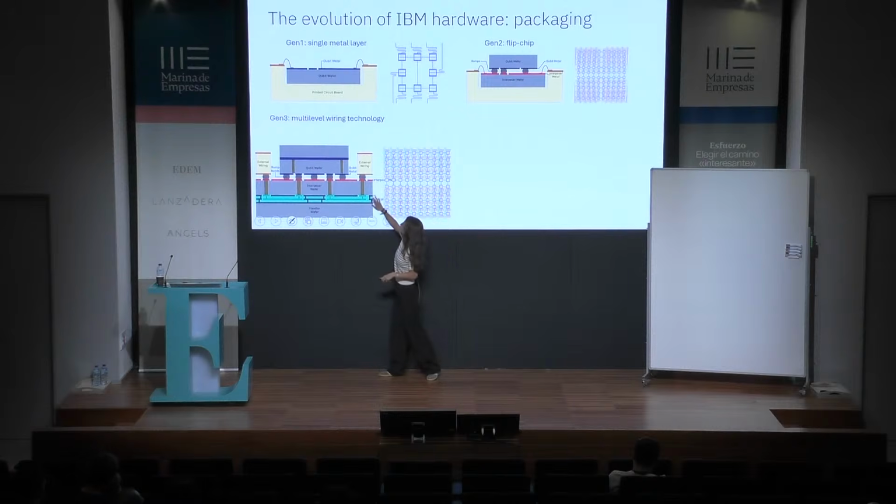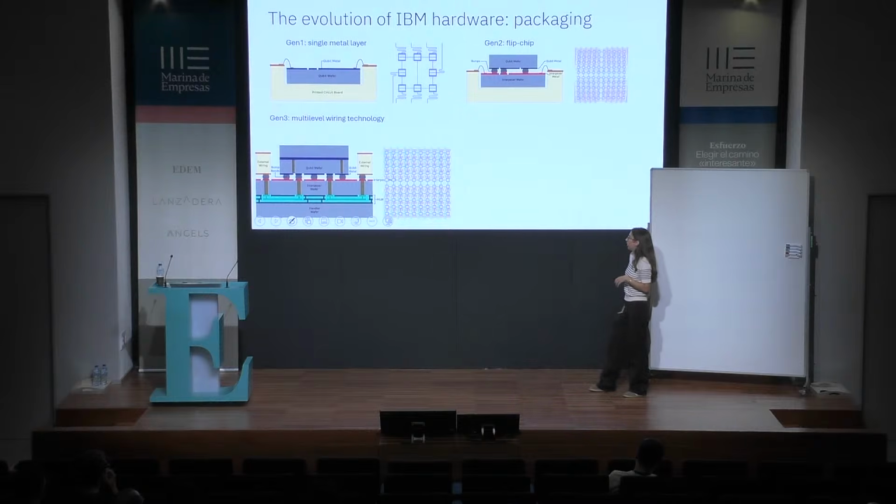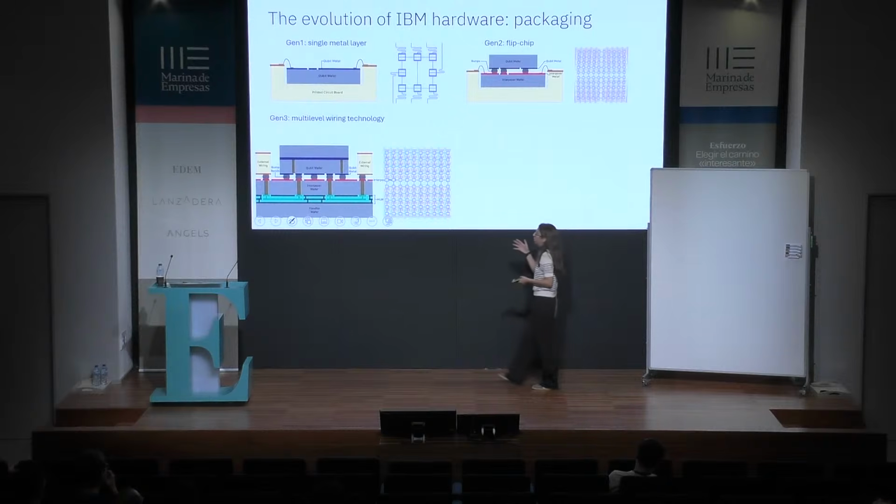And also you can have different TSVs that go up to your external wiring, so you are not anymore limited by the perimeter of the interposer wafer. This allows much cleaner wiring of your control, and it allows you to implement much more advanced designs that are not readily available otherwise.